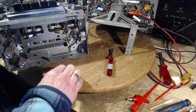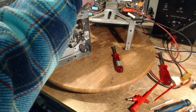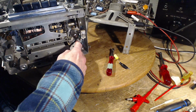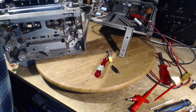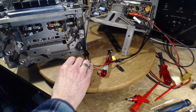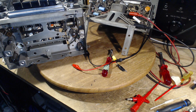Okay, well, first I'm going to turn it off here. I'm going to remove the clip lead from that mixer tube here. And we want to go on the antenna. Now the antenna input is back there. We can get at it easily here. So I'm going to put the signal generator just onto the antenna input. And do we need a capacitor? We do. A tiny capacitor, 82. So I'm going to stop and set this up, and then we can carry on here.